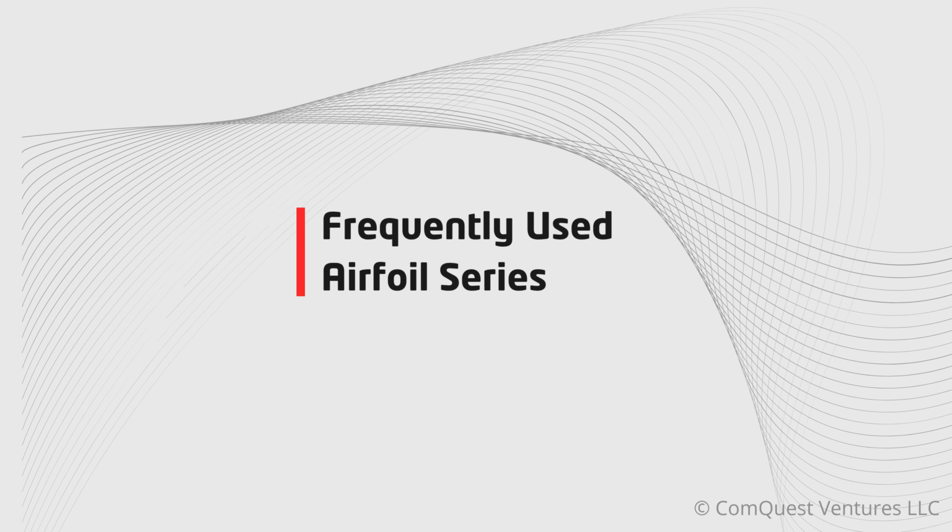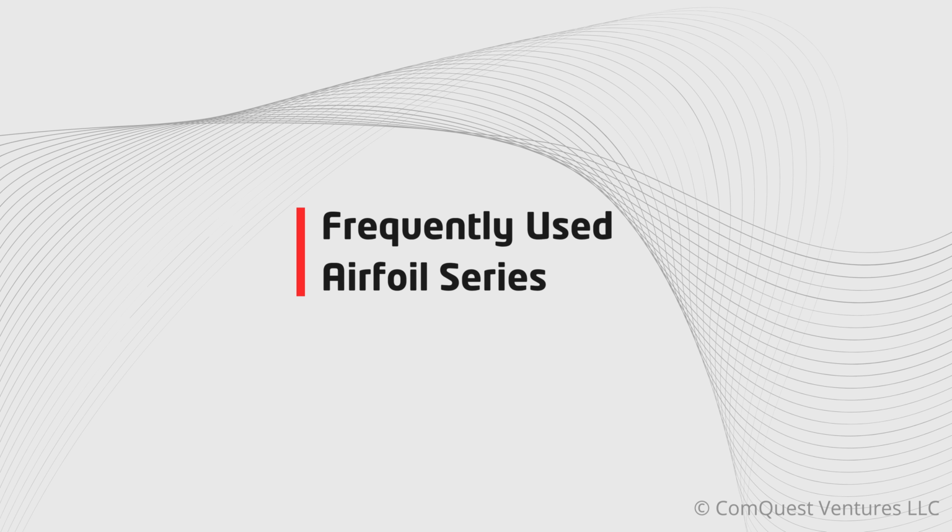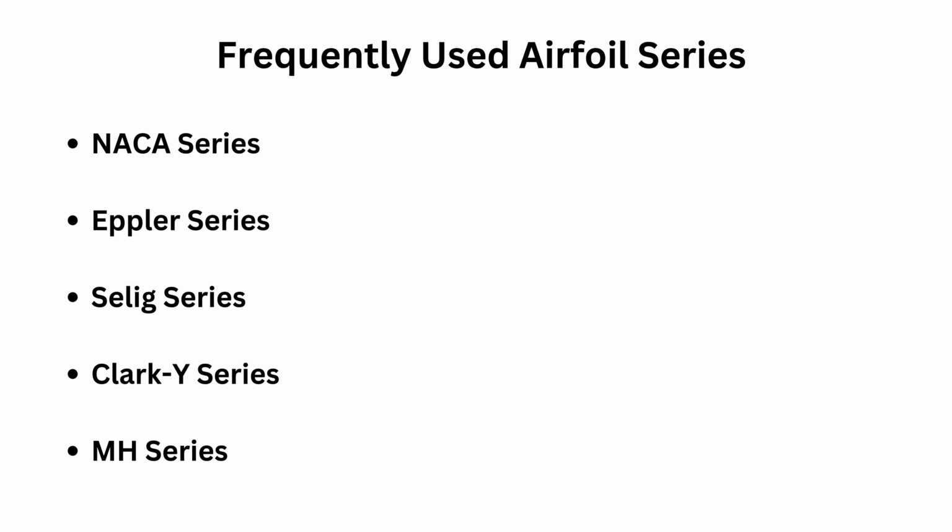Although there are thousands of airfoils, the most commonly used airfoils fall under a handful of series. Some popular airfoil series are NACA, Epler, Selig, Clark Y, and MH series. NACA airfoils are perhaps the most commonly known and used series. They were developed by NACA, the precursor to NASA, in the 1930s.